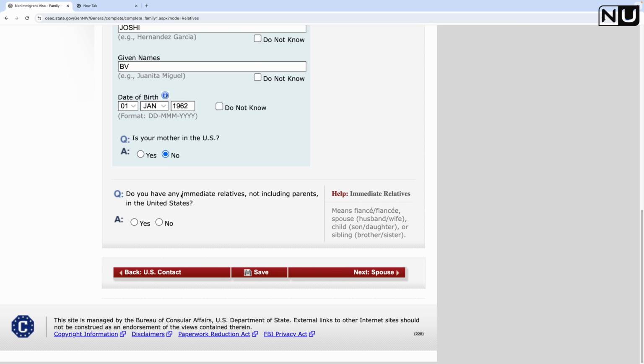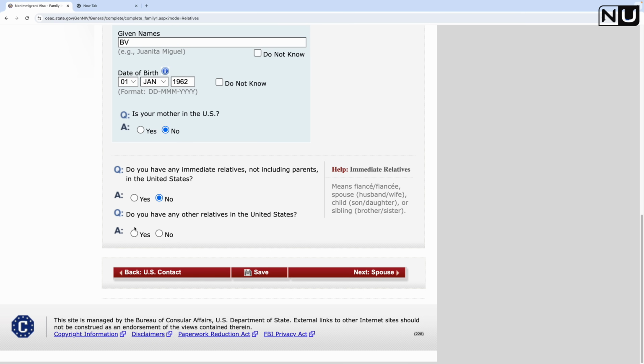So if you have immediate relatives, select yes, but your friends or relatives, like your maternal uncle's son or daughter, or any of your cousins, are not considered immediate relatives. So if yes, select yes, and if no, select no.